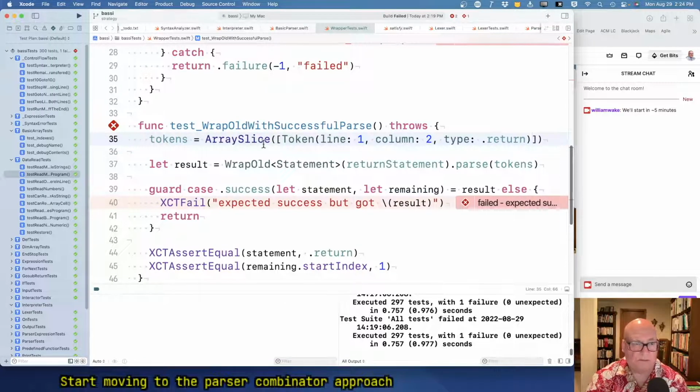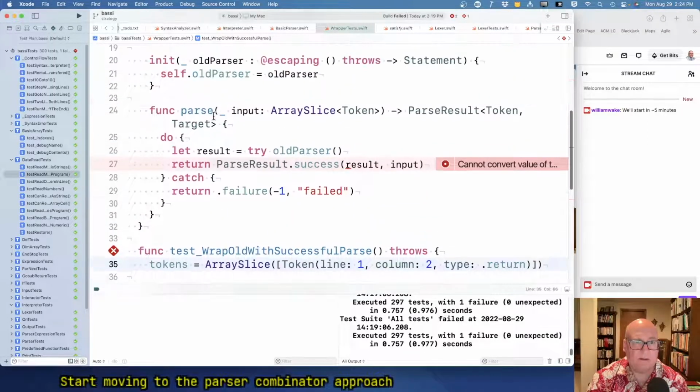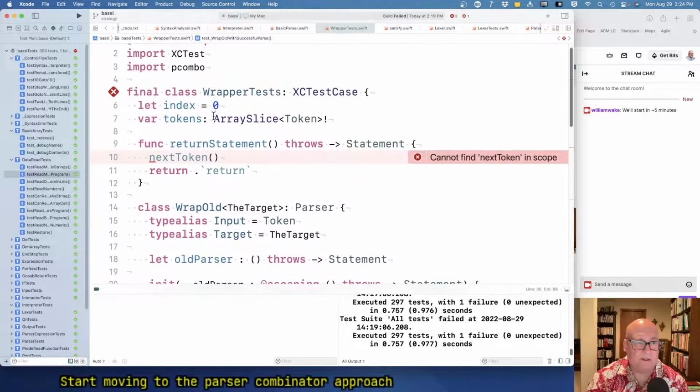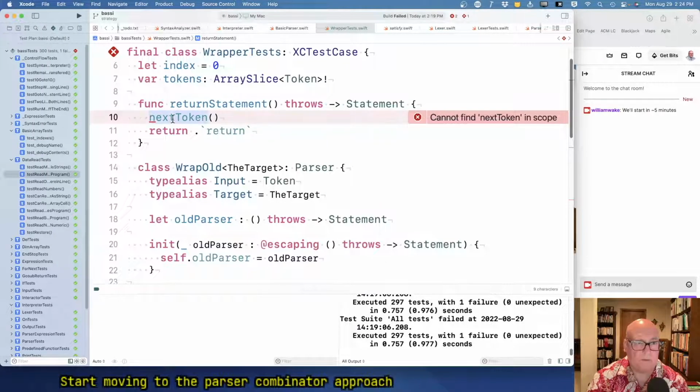Okay, tokens is going to be one token input. Okay, and the index is 0. So next token, let's do index plus plus. Plus equals 1.